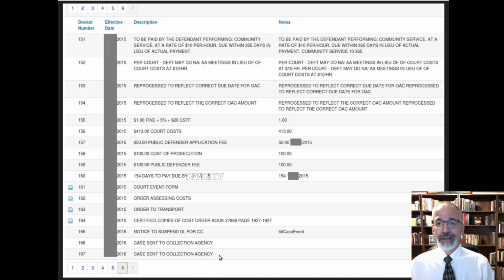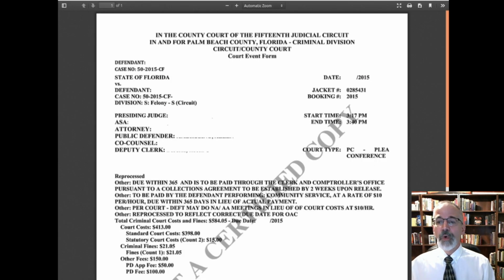I'm going to click over here. Here is page 1. And notice the name of it. It's a court event form. So if you didn't know your resources in your area and you're just looking for sentencing information, you might miss this, but it's called a court event form in this county. And it's going to have the case number over here and the defendant's name, the whole 9 yards.